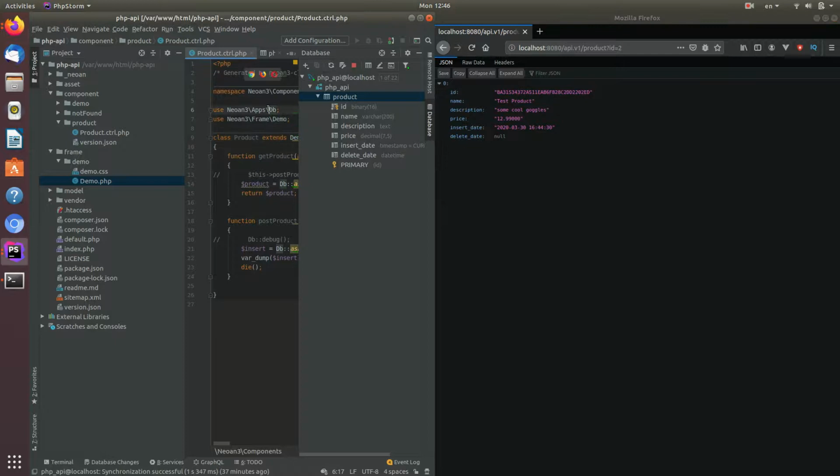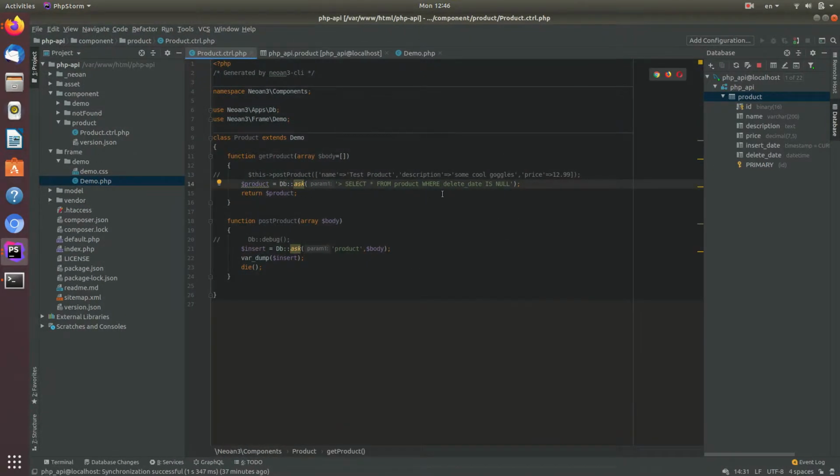And how do I do that? I basically say, well, I'm going to use the DB easy. So this body basically can be done to, okay, DB easy. And I'm going to select from product, right? In that case, everything.